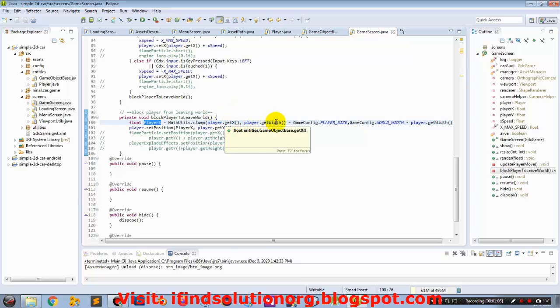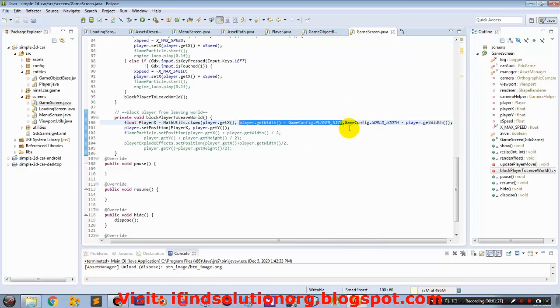The minimum will be the width of our flare, but when we subtract, since we want the flare to move entirely across our game world from left to right. And we have a maximum value, which will be the width of our world, then we subtract our flare width, so it will not go beyond the width of our game world. So that is what we did in the previous video.